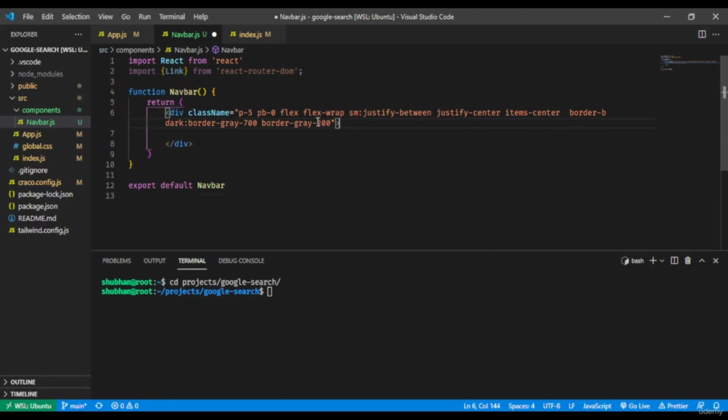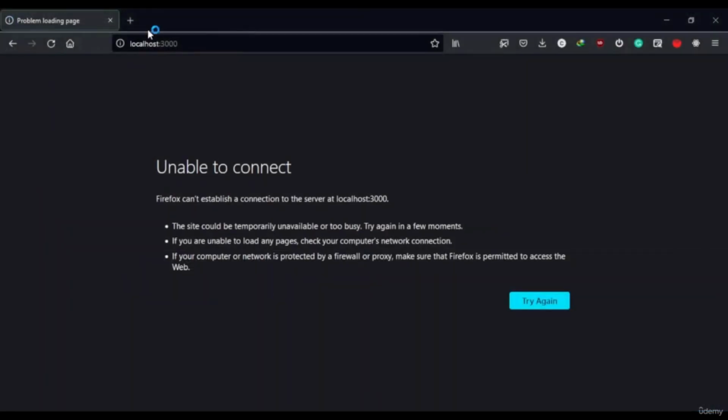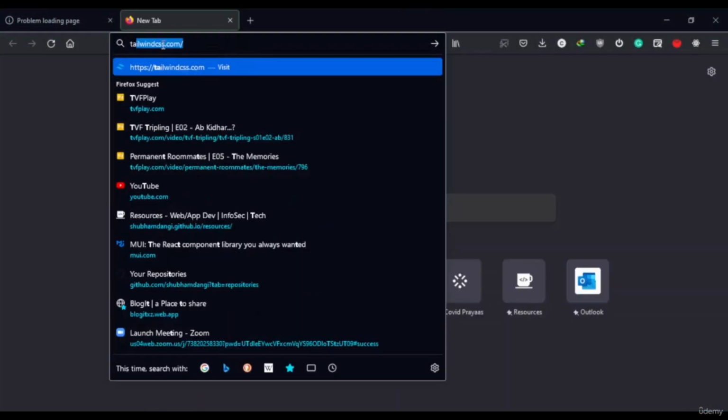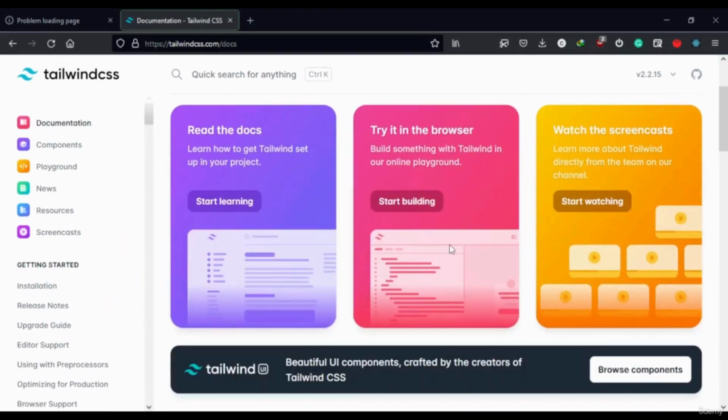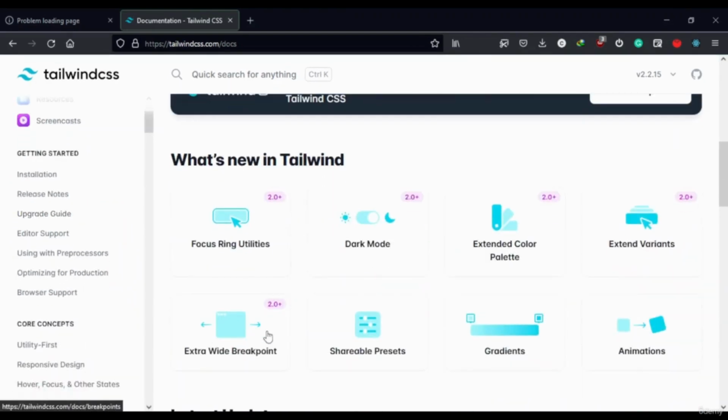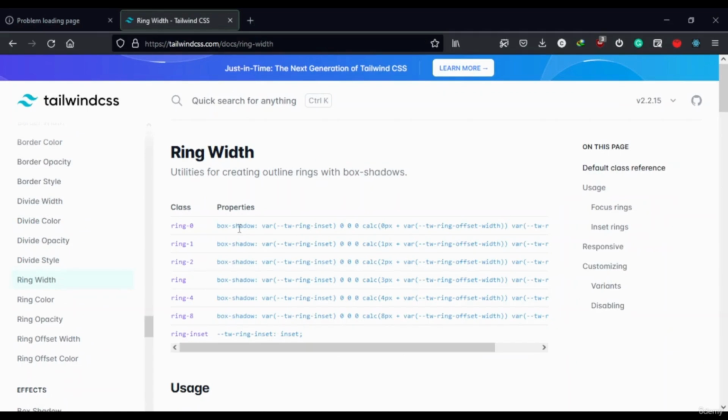If you go to the Tailwind CSS website and open the documentation part, every single thing is there: box shadow and all the properties and class names.